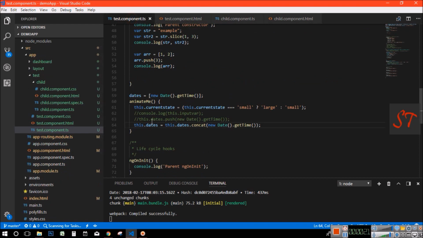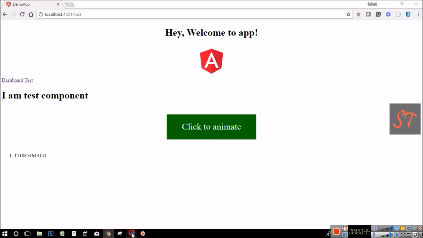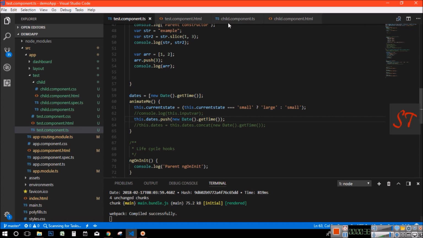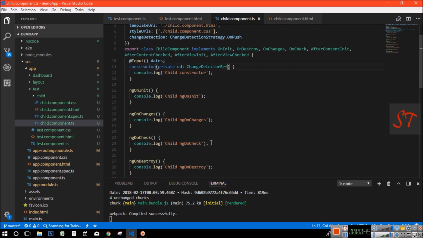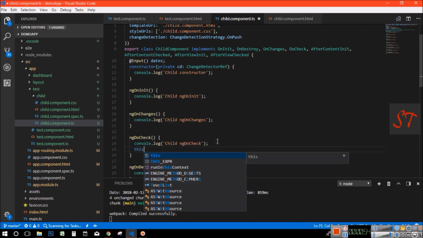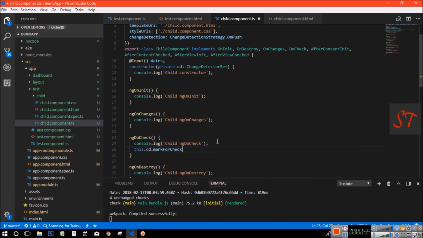Here let's mutate this dates property, and now see what happens if I click on this animate button. It is not taking the change. Now let's manually check for any change. So in our ngDoCheck, this.cd.markForCheck.